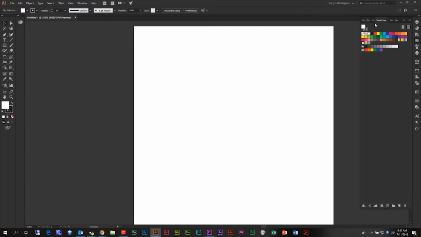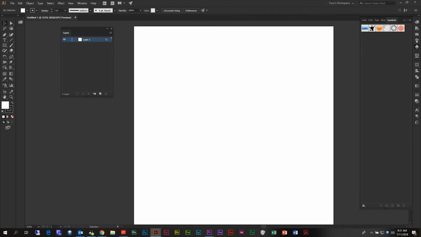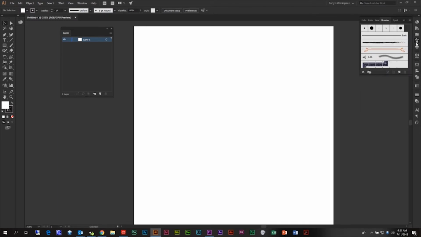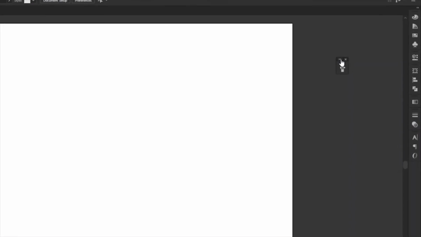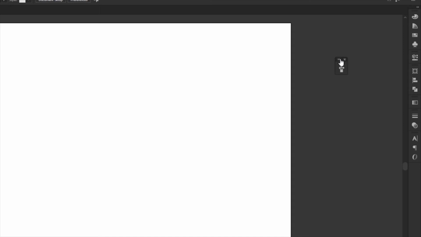So what I can do here is pull each individual one off of the actual area and have it free float if I choose to, or I can just reorganize it the way I want to. Let's say symbols, I want that together with stroke and transparency here. I also have my brushes, and I want to put that together with my strokes. So I can pull it out, and I can do it as a little box or a full spread. Let's stick it to a little box. What I'm going to do here is click and drag.